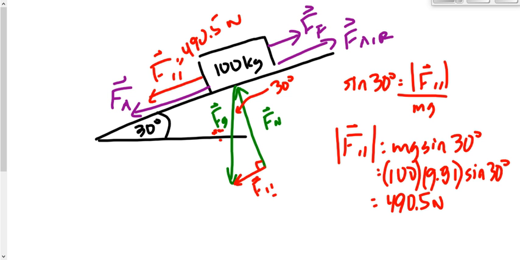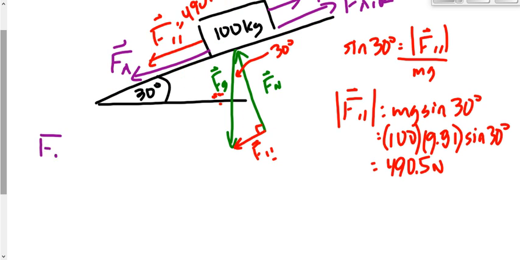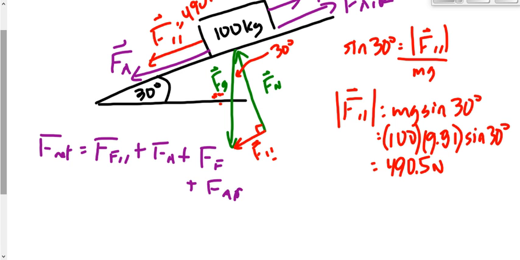Once we have the value of F parallel, then what do we do? Regardless of whether we have just F parallel or F parallel and all of these other forces, at this point it becomes easy, right? At this point we just say F net is equal to the sum of the forces: F parallel, which we just found the value of, plus the applied force, if there is one there, plus the force of friction, plus the force of air resistance, if those two forces are there as well. M times A is equal to the sum of the forces, sub in your numbers, and then solve for what you're looking for. Most likely the acceleration, but it could be some other variable there. Does that make sense?